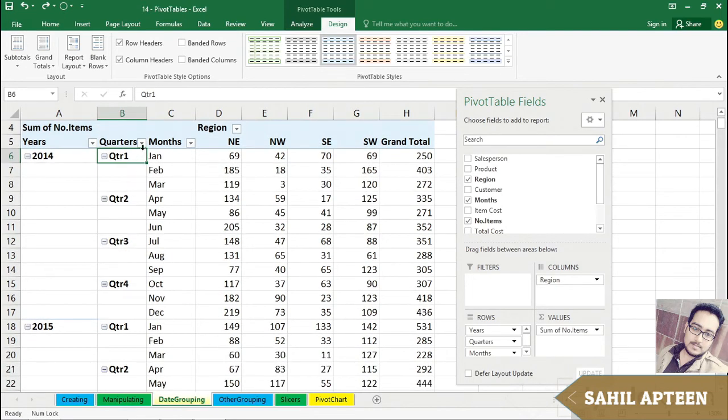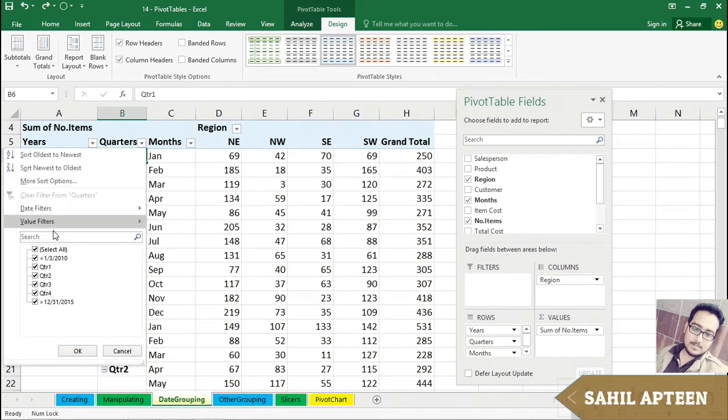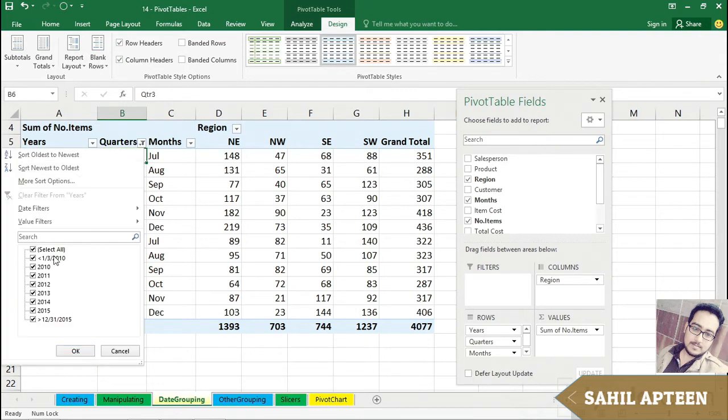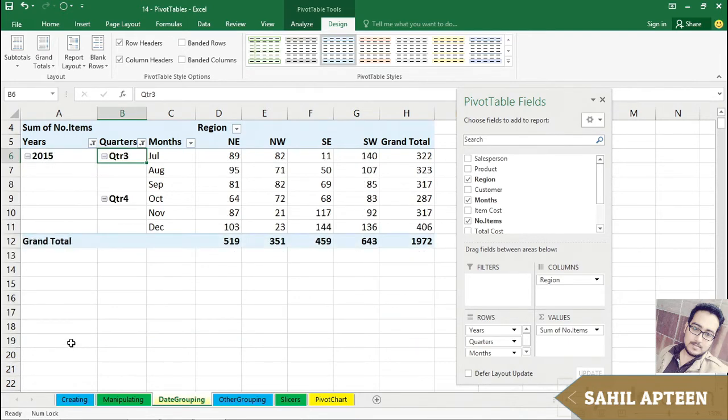We could go to the filter arrows here and not show quarters 1 and quarter 2. Slightly different now. We don't even see that there's a quarter 1, quarter 2. Of course, we know that. But we are seeing the detail for quarter 3, quarter 4 in a slightly more compact way. And in a similar way, if we don't want to see 2014 at all for now, we could click the drop arrow next to years right there and unselect 2014. Now, if there's any data before it, we don't want to see that. Looks like there's none in the example here. So we see this data too, this way, just 2015.